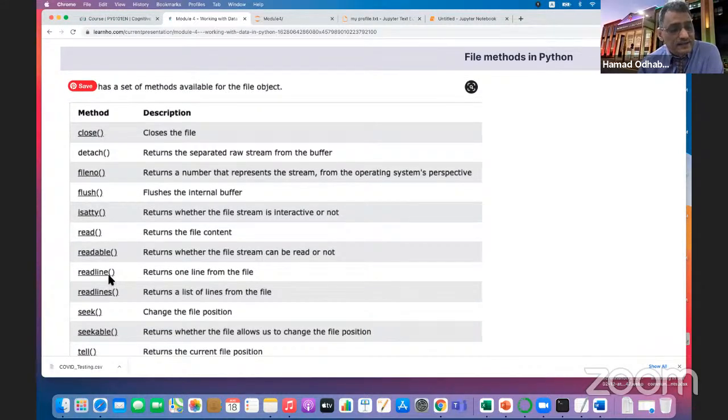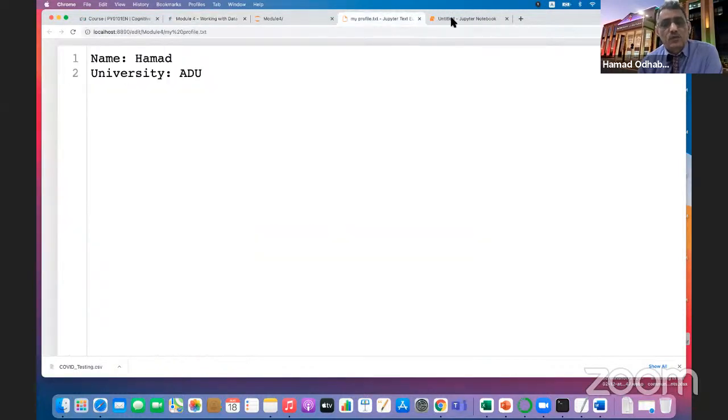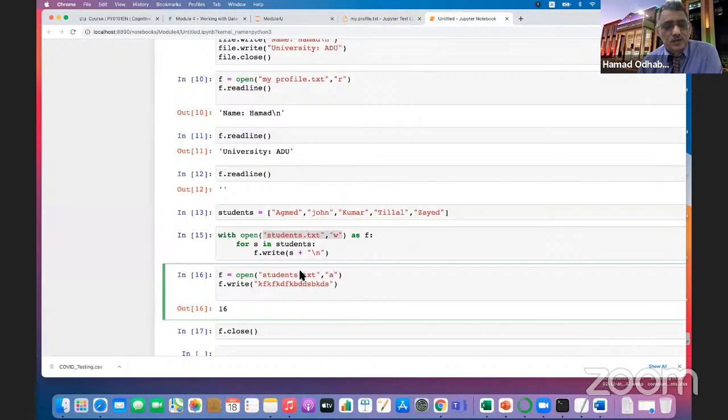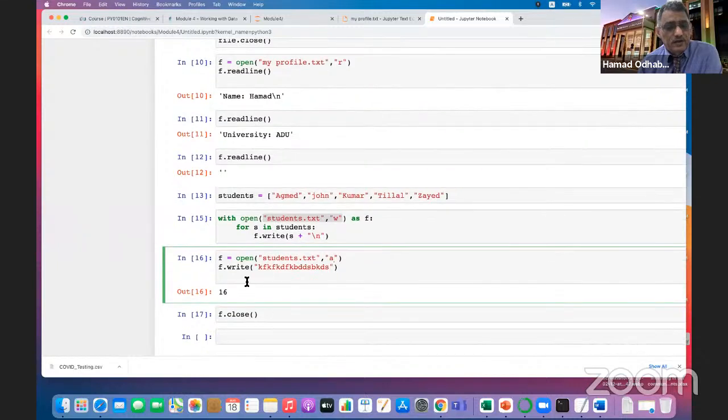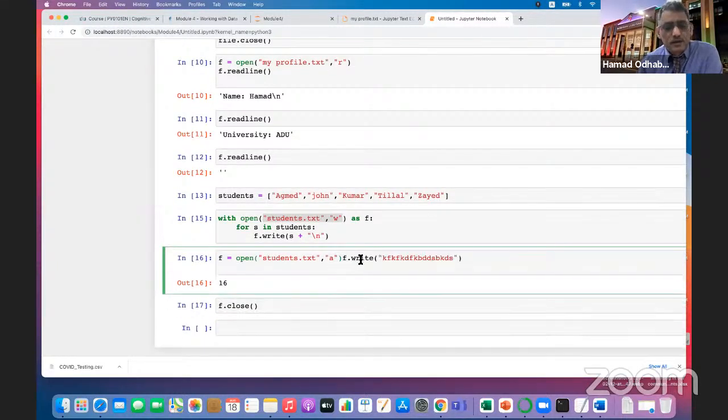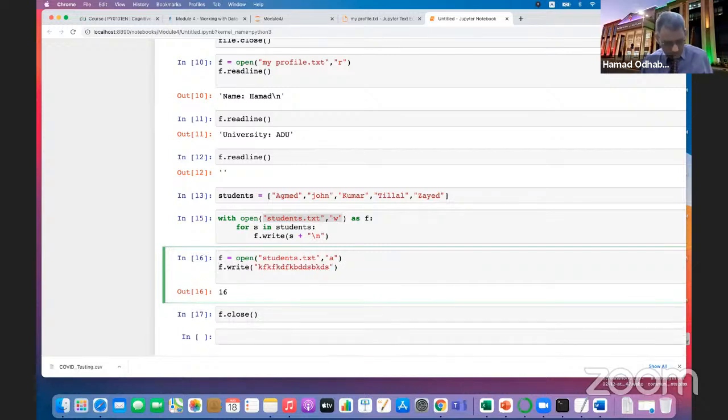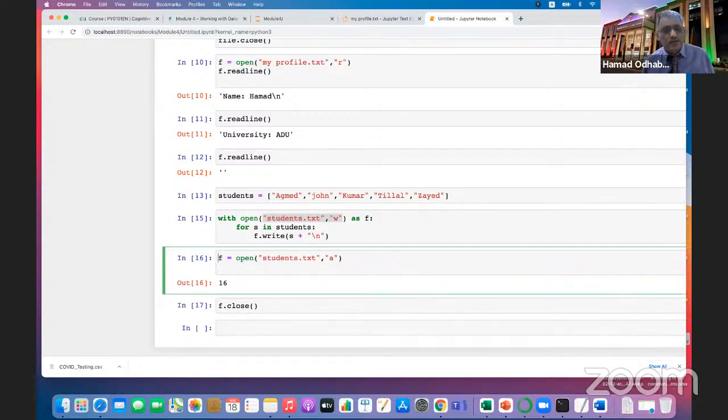Readline, that's what we spoke about, reading line by line. Readlines gives you a list. This one I want to show you because it's important. So let's delete this one, and make this one read.